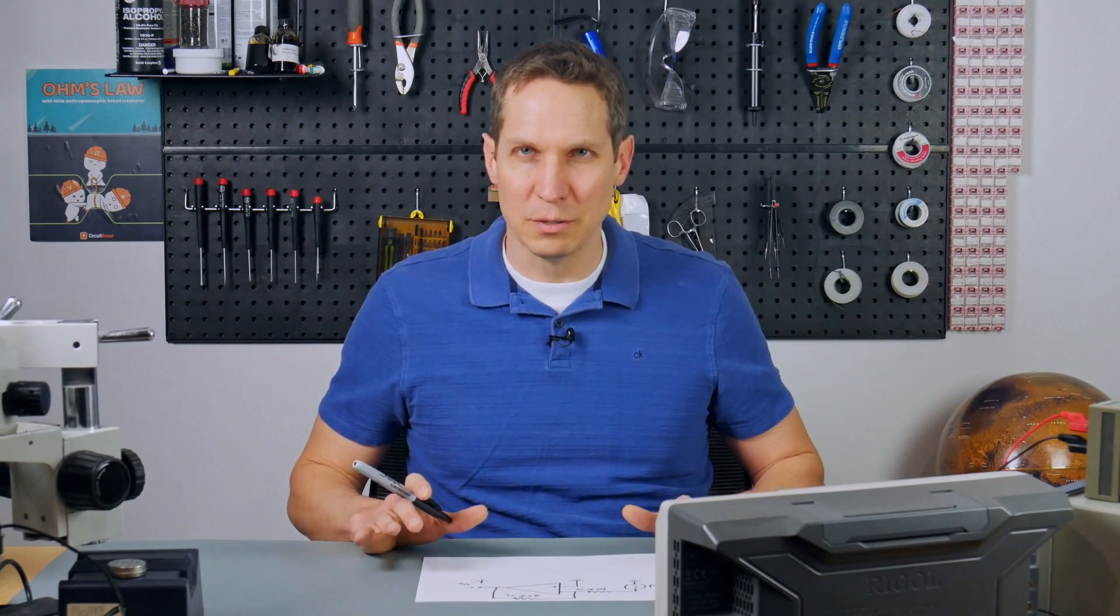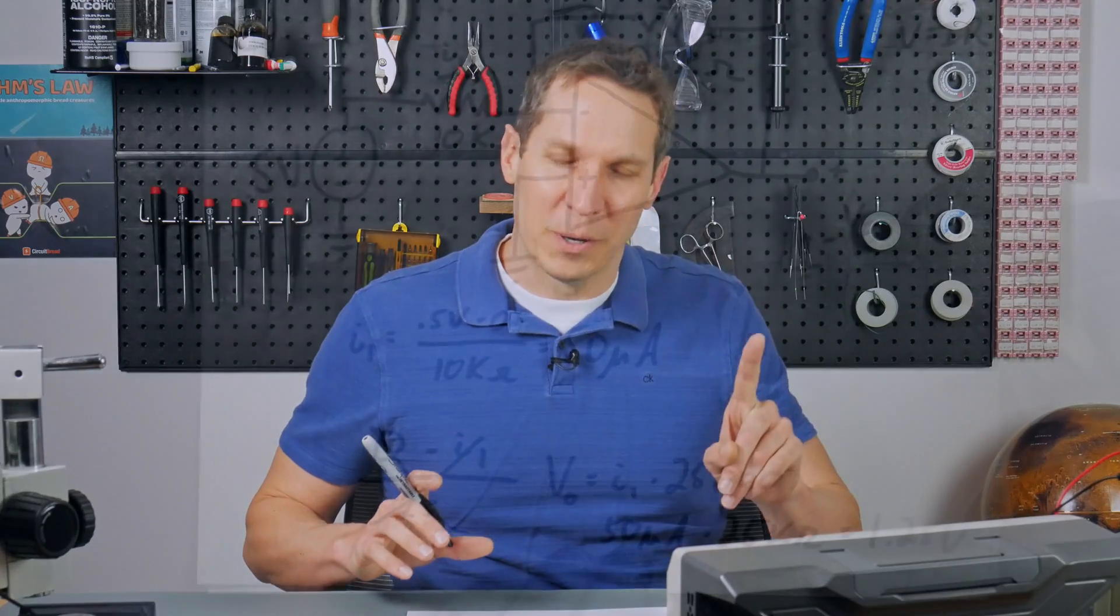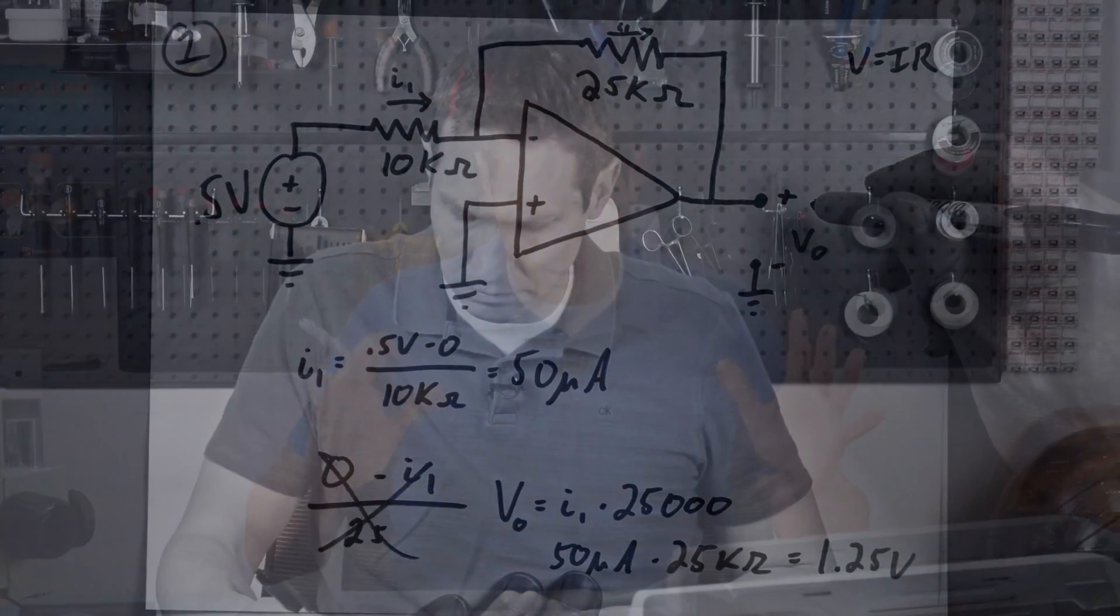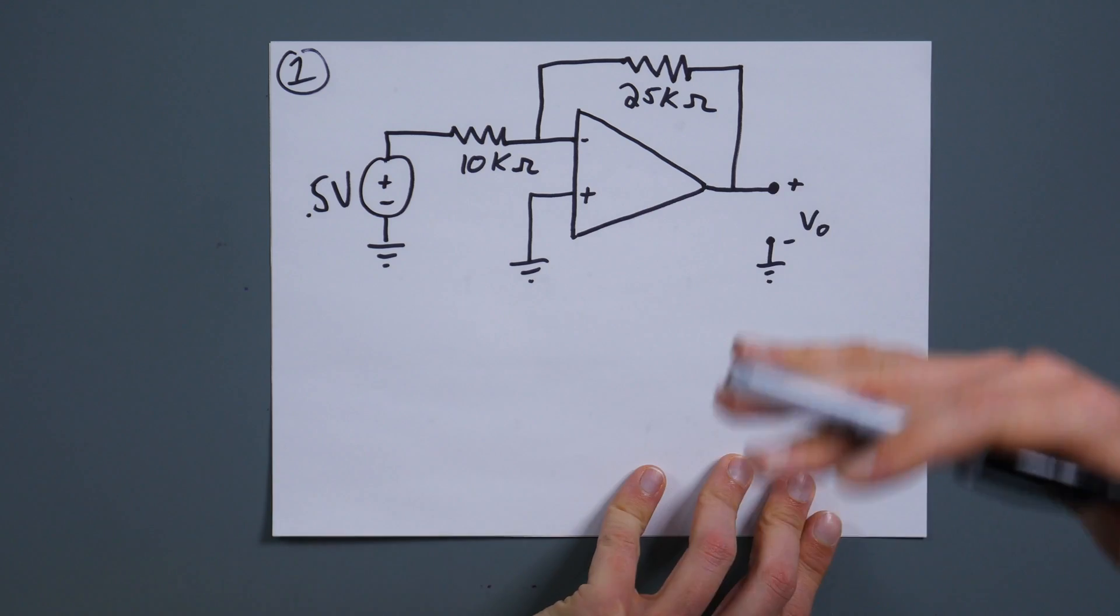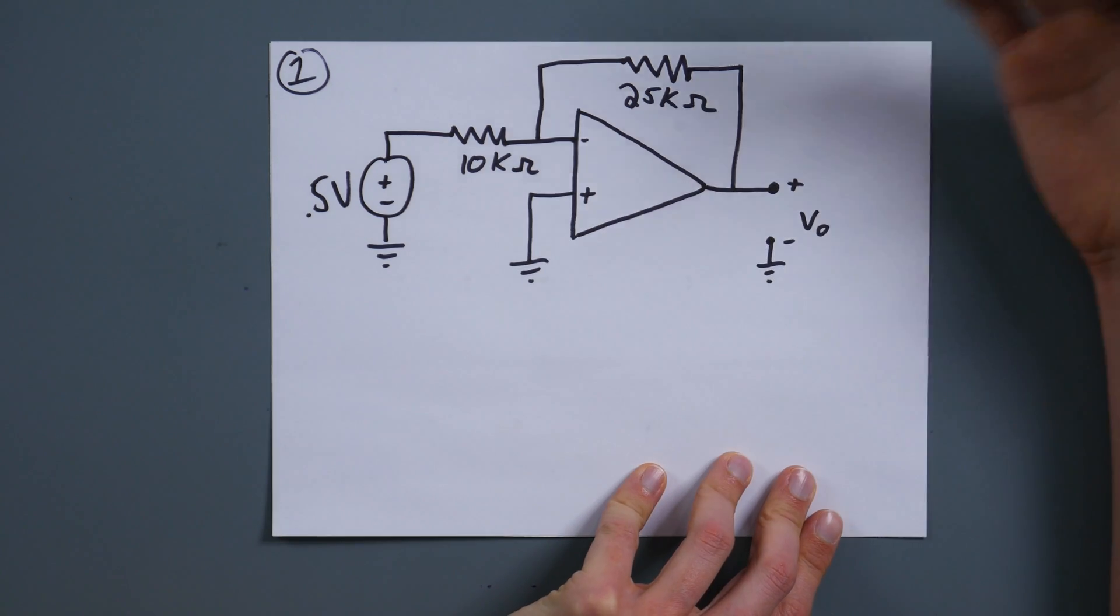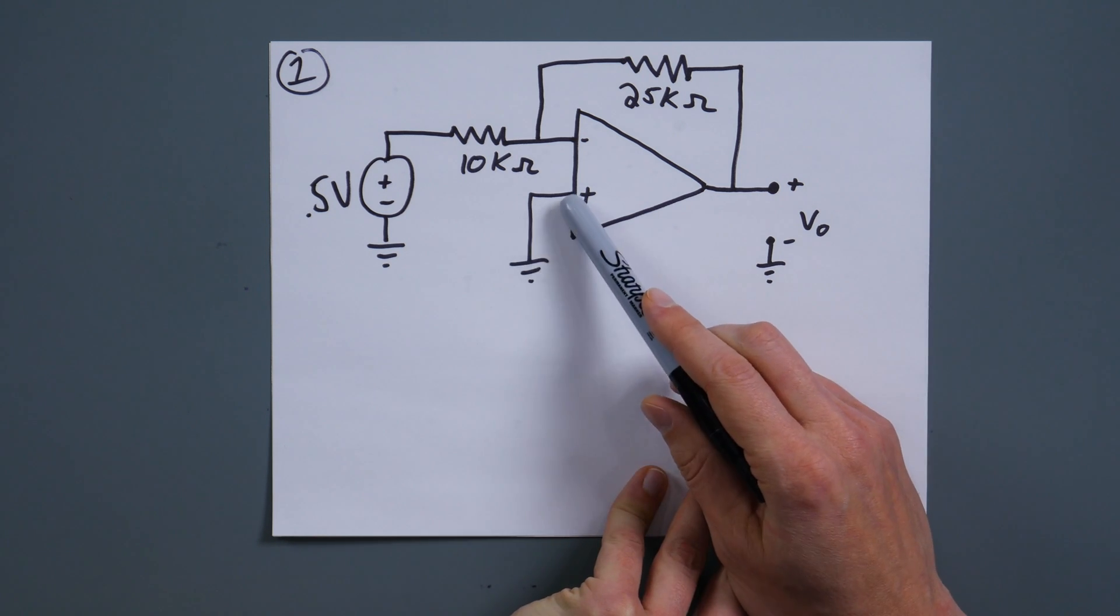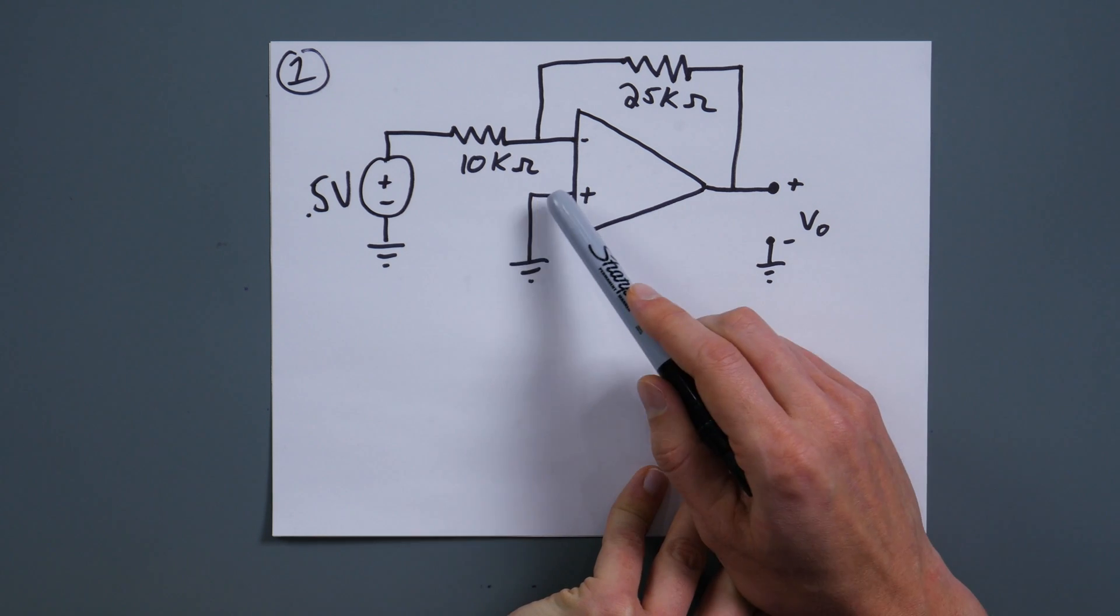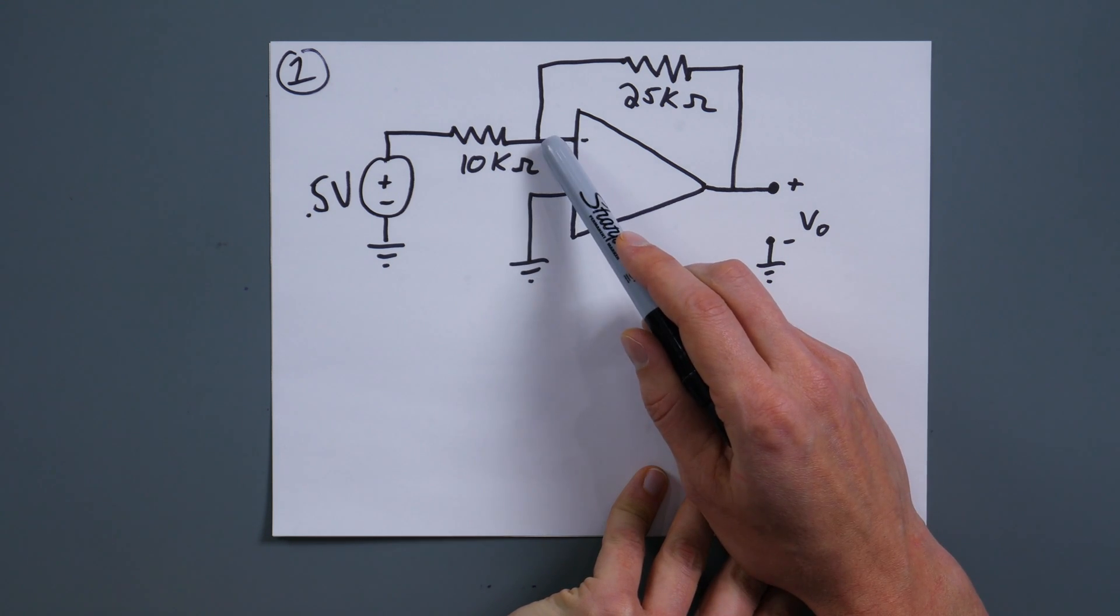So with that, let's jump into this, realizing I am horribly prone to making mistakes. I just hope I don't make any small math errors. And that is why we always do that sanity check afterwards. So jumping into this first one, want to take our time, look at it, think about what we're looking for. We are trying to find Vout. And we can see that this input is tied to ground, so we know that not only is this zero volts, this right here is zero volts.